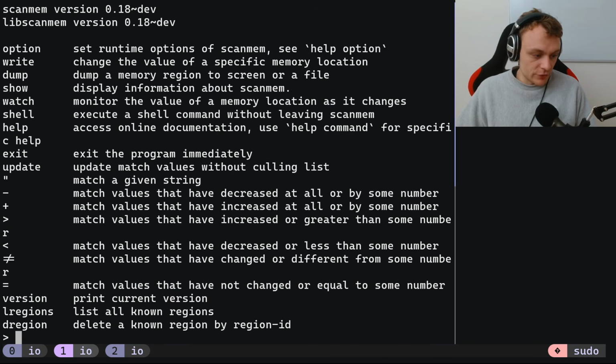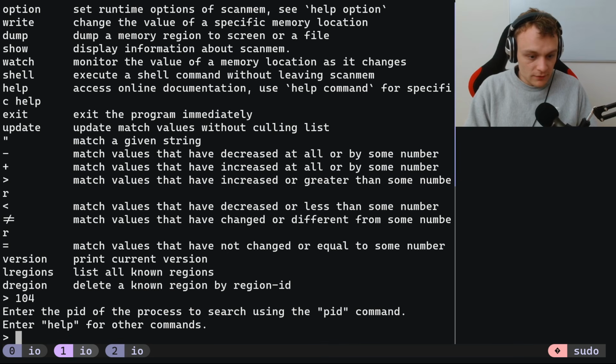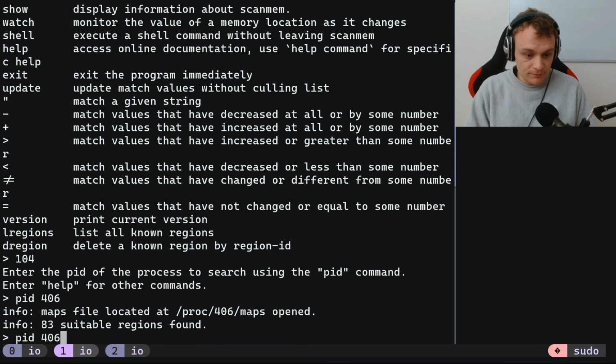Now the value is still 104, so let's type that. No, let's first define the PID again, which is 406. It's found the memory regions here, and now let's track the variable.